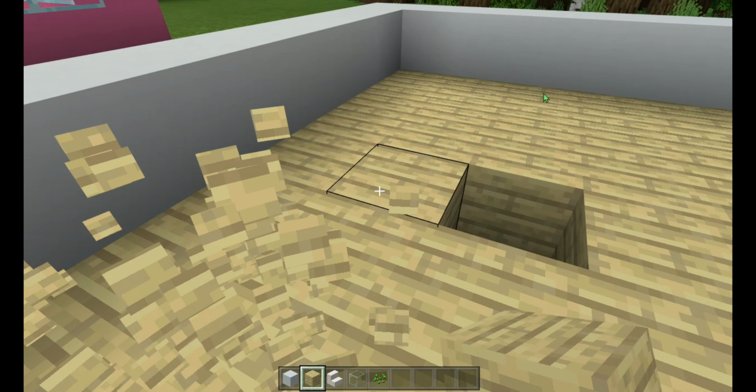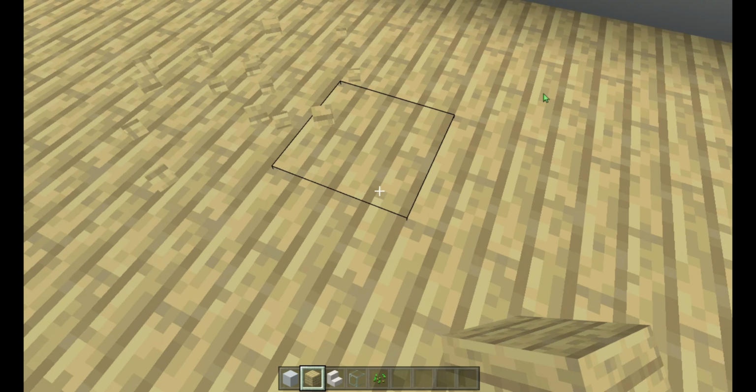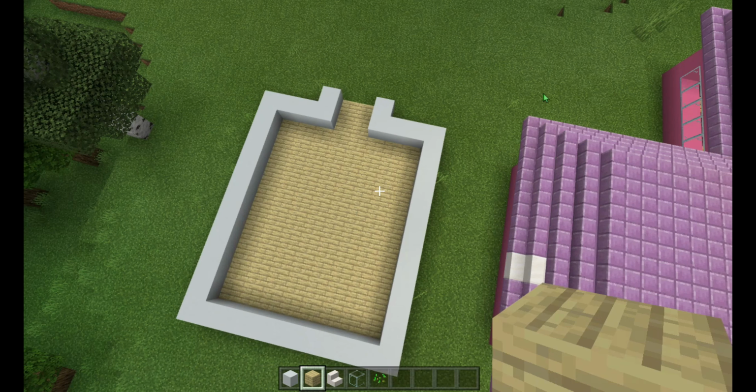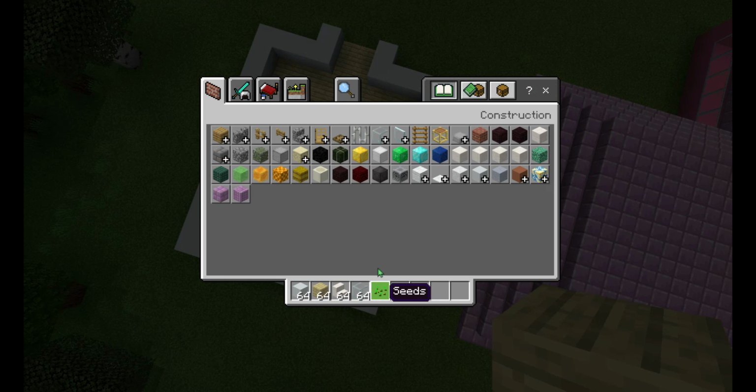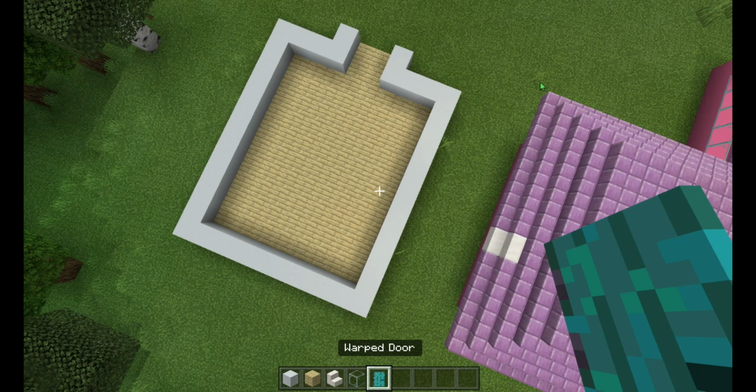Okay, we're not yet done with the flooring. Okay, there we go. So here's the floor, here's the output. I just forgot something, and that is the doors. I think the warped door will be good. Yep, that will be good.